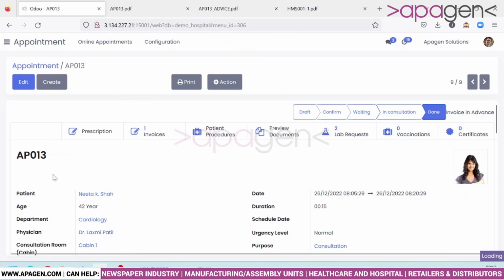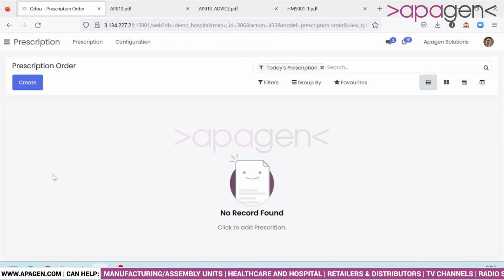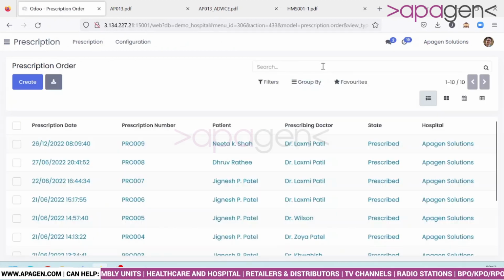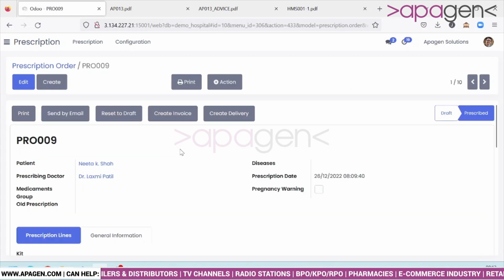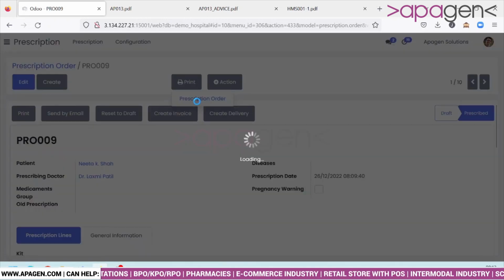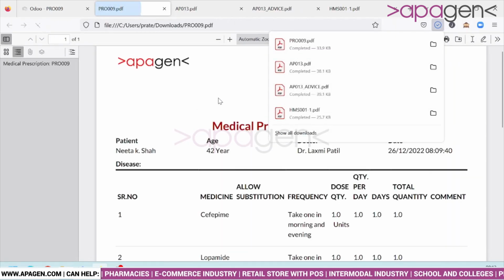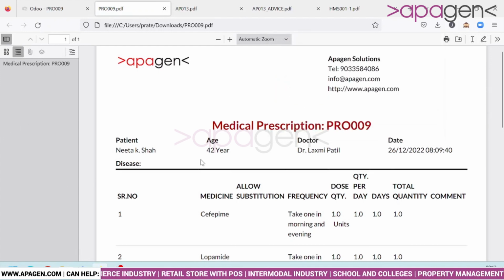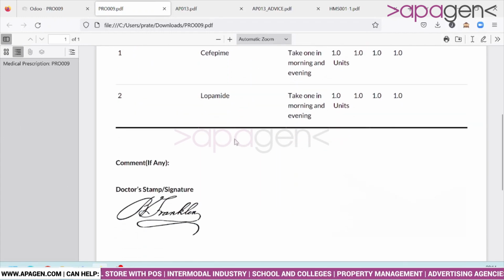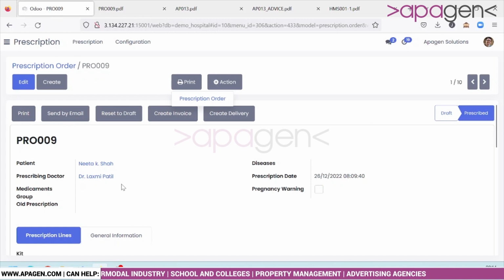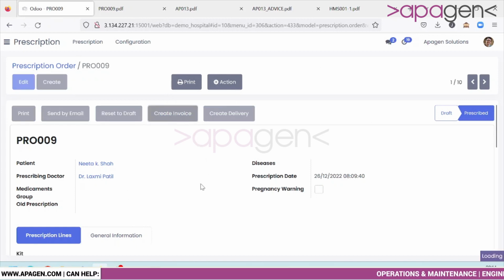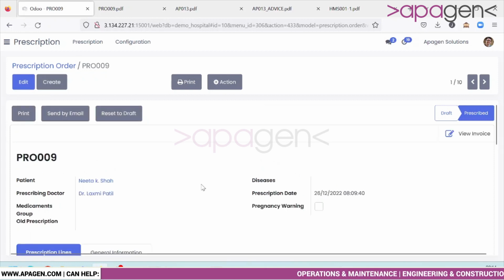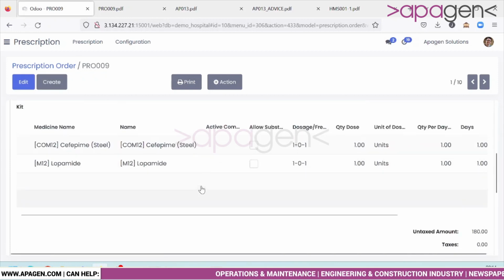Let's look at the prescription now. So this prescription is available to the pharmacy. It can be printed again. Let's look at the prescription details. Let's create an invoice. So the prescription line is there.